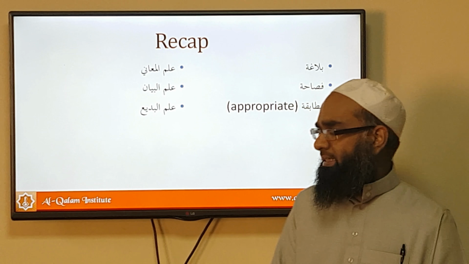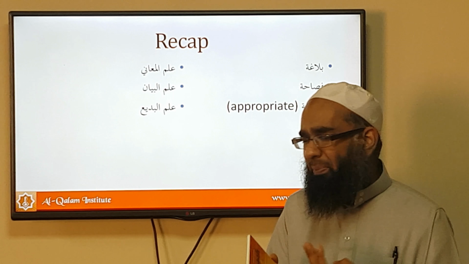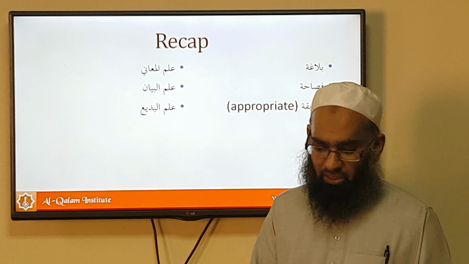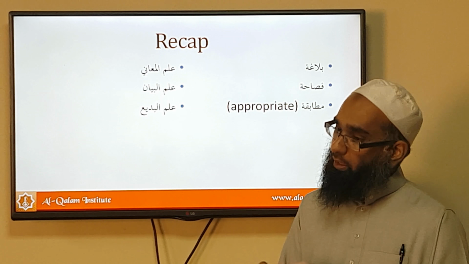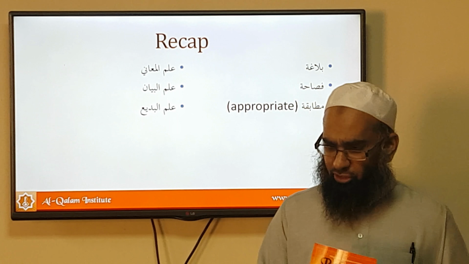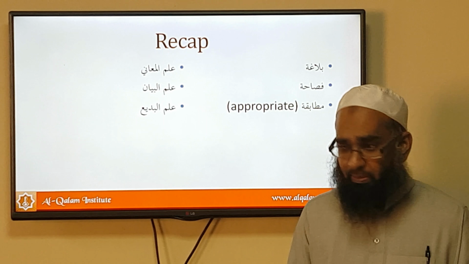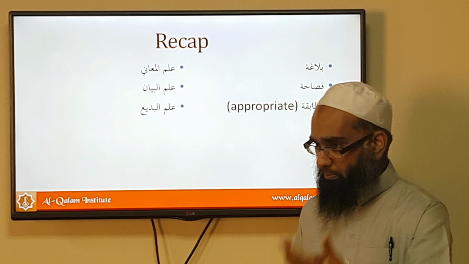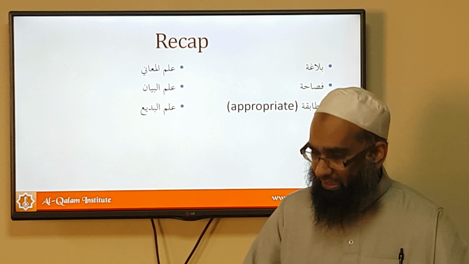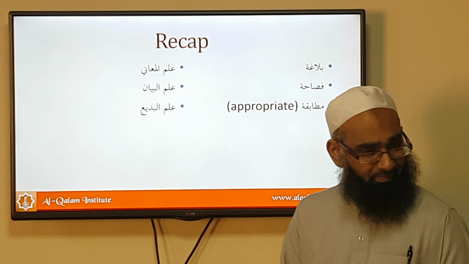We do this as an introduction. As I said, this is again a madkhal, a very basic entry-level book. After this, inshallah, whenever we finish this, then we'll do a proper Arabic text. But this is an introduction, so you get an idea in English, in your mother tongue, to understand how the science works. So when we start the Arabic book, you'll have a good idea of what we're discussing. Okay? Any questions?